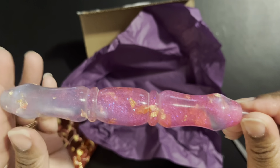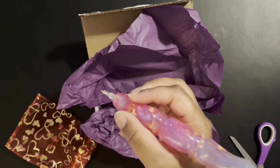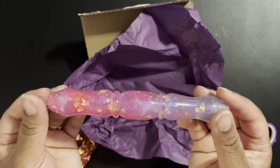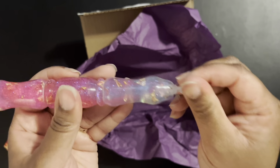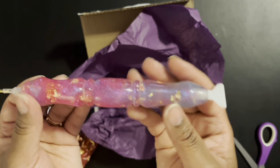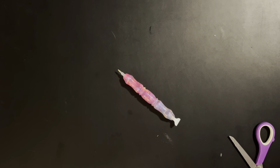Thank you so much, Enabler's Outpost. Now, I have been using smaller diamond painting pens lately, but I do enjoy a nice chunky pen every once in a while. Oh my gosh, look how pretty that is. I can't get over that. I'll probably add a 4 placer on there because that's what I prefer, but look at this pen. Guys, isn't it so pretty? I know I just love everything, but when everything's so beautiful, how can you not?